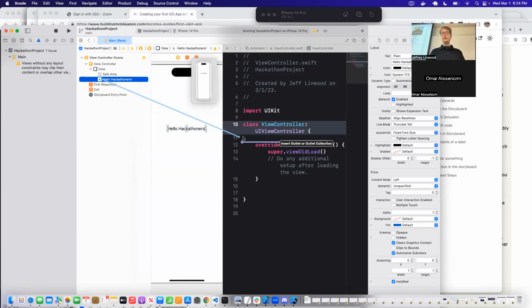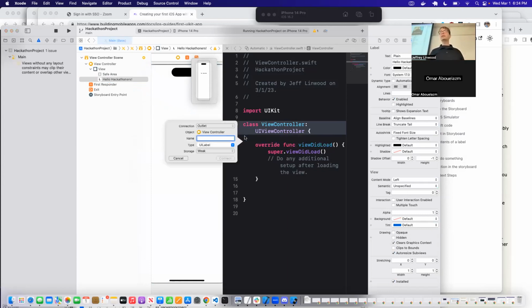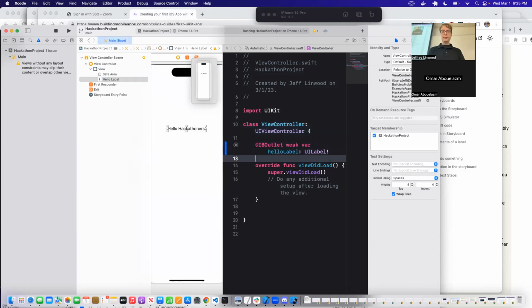As long as I put this inside the class, and I'll talk a little bit about Swift in a bit, it pops up a tiny pop-up that says Insert Outlet, and I just need to name my label. So I'm going to call this Hello Label, and click Connect. And wow, I've got some Swift code.